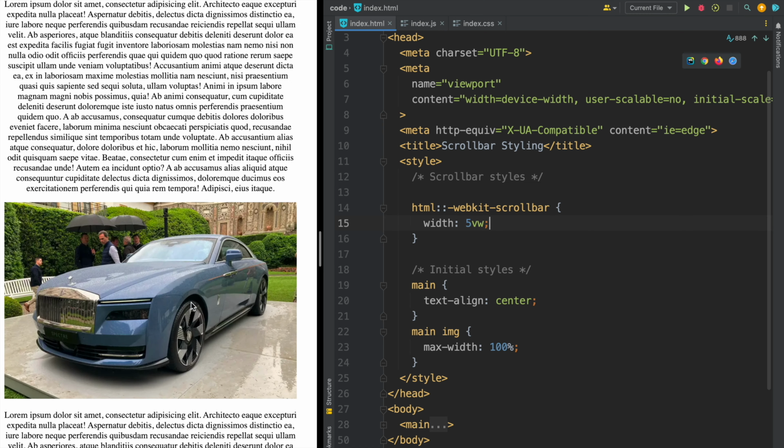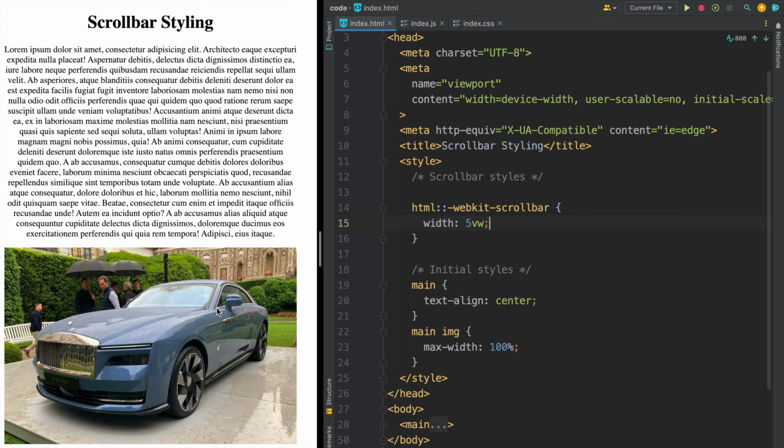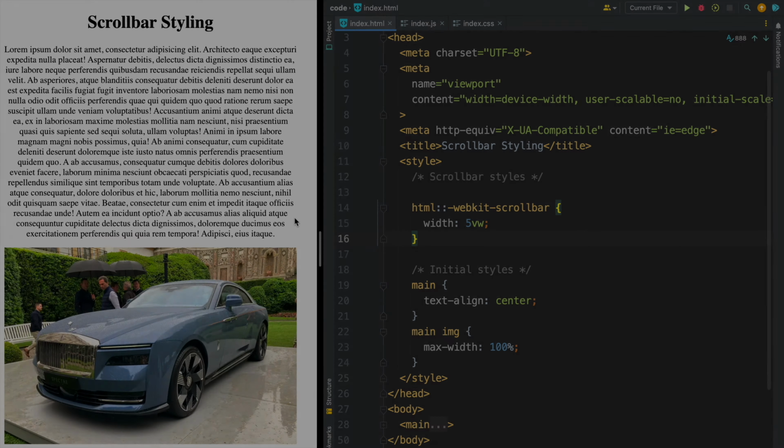Cool. And as we can see, our scrollbar has disappeared. And why? If we start to apply styles to our scrollbar, we need to construct our scrollbar from the start. So we need to add styles for scrollbar parts, like track, thumb, etc. If you start to apply styles to your scrollbar, you need to apply styles to all the elements of the scrollbar. And let's continue.